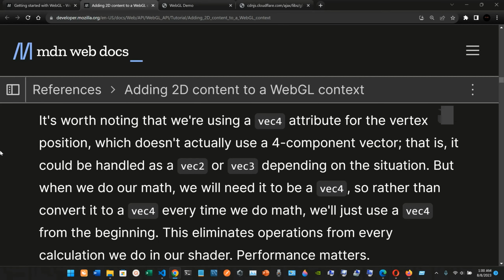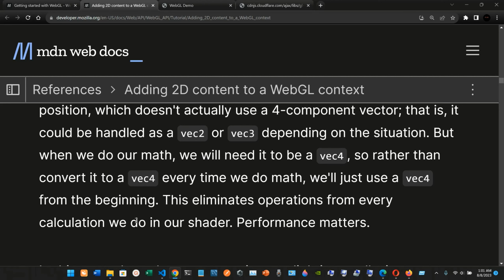It's worth noting that we are using a vec4 attribute for the vertex position, which doesn't actually use a 4-component vector. It could be handled as a vec2 or vec3 depending on the situation, but when we do our math, we will need a vec4. So rather than convert it to a vec4 every time we do math, we will just use a vec4 from the beginning.